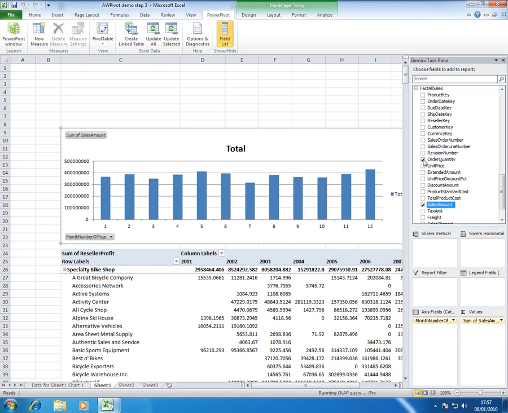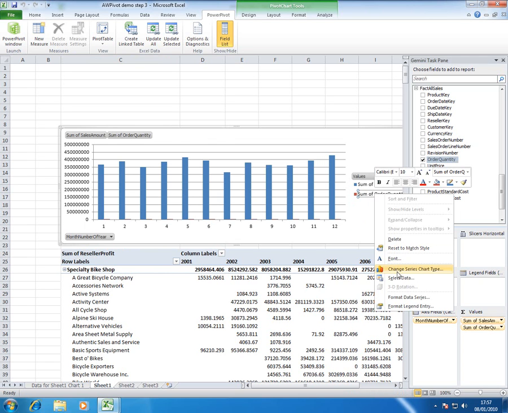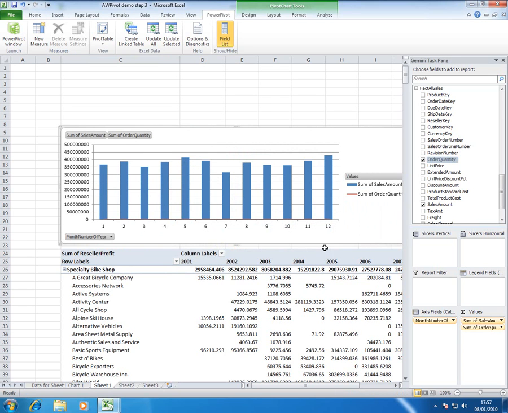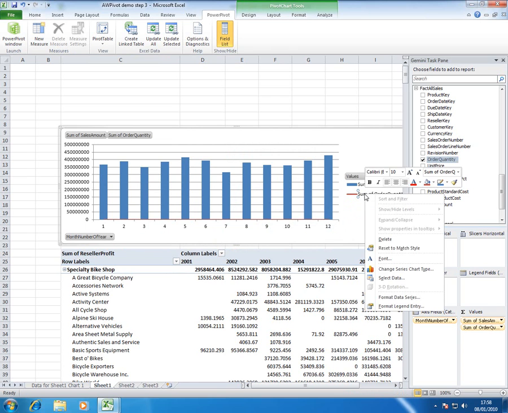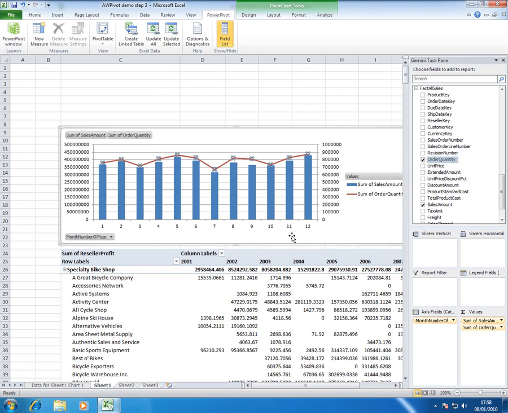And here we get the familiar graph that we've seen before. And I might just further refine that by making this a different type of chart, and edit the series data so that we can put it on a secondary axis so it becomes more visible, like so.